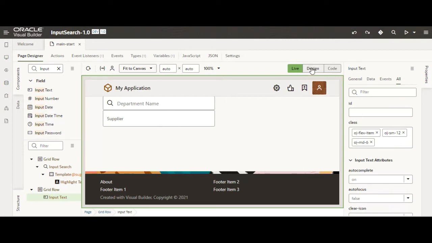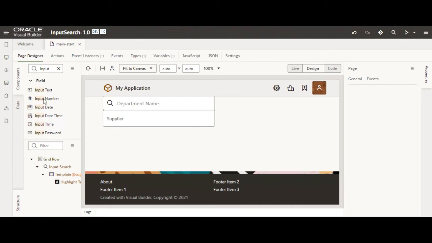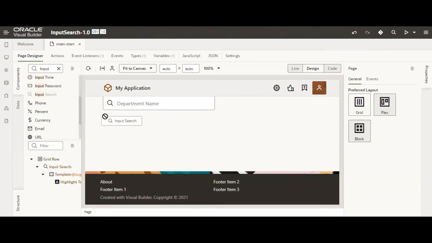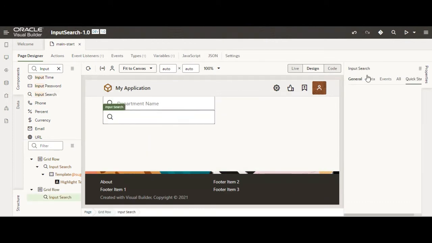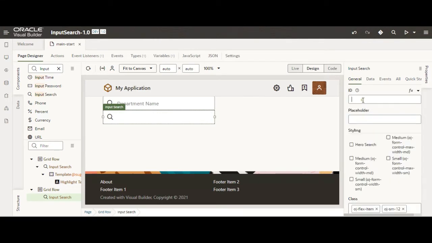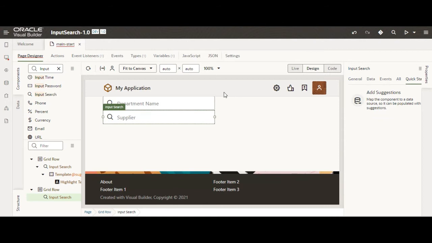Let me just delete it. And where is input search? I'll give the ID as sub, placeholder as supplier. Now we'll specify the source of data.